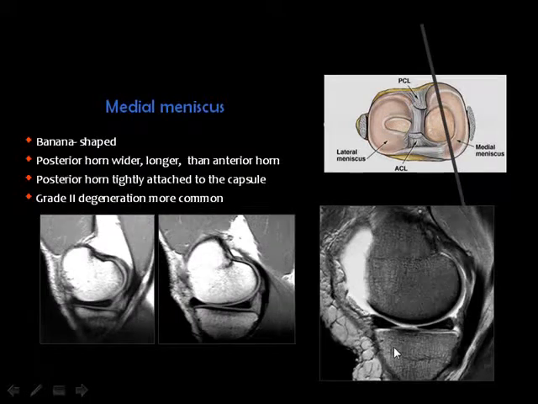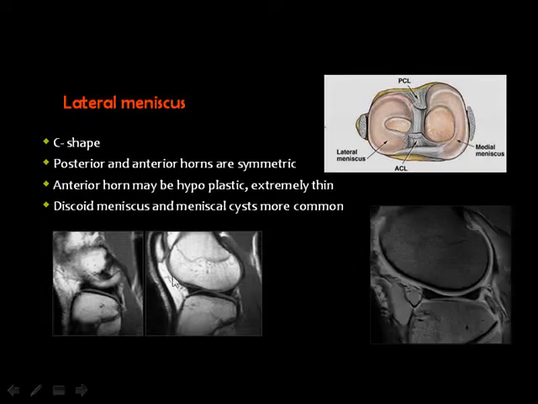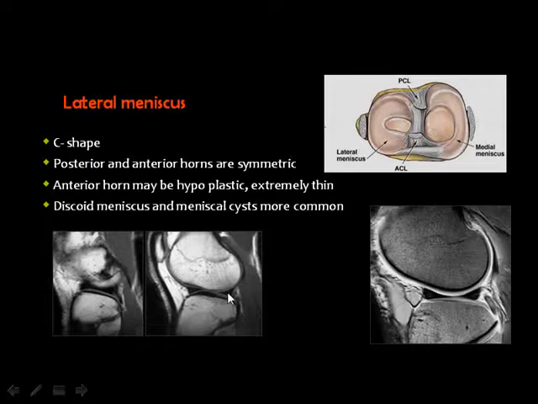This is one issue. The second issue is, I have said that the posterior horn of the medial meniscus is larger than the anterior horn. Then, if you see the anterior horn is smaller than the posterior horn, and this is the medial meniscus. But if you see that the horns are almost equal, then you know that this is the lateral meniscus. Then, the lateral meniscus is identified by the fibula and by the equal horns. The medial meniscus is identified by absence of the fibula, and the horn posterior is larger than the anterior one.